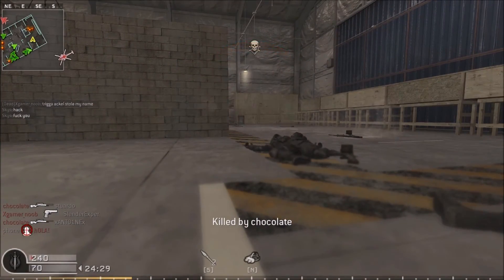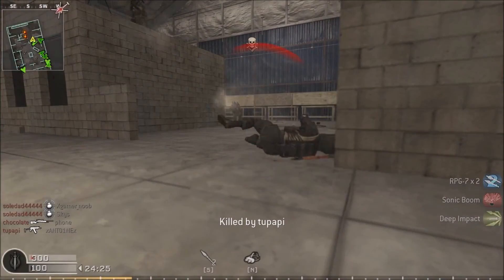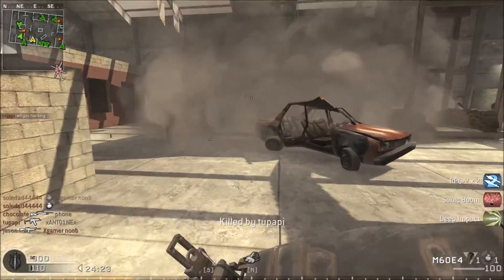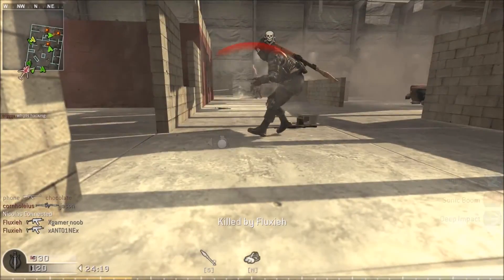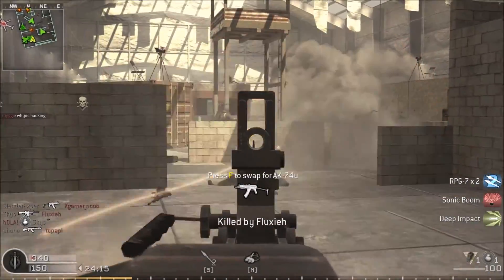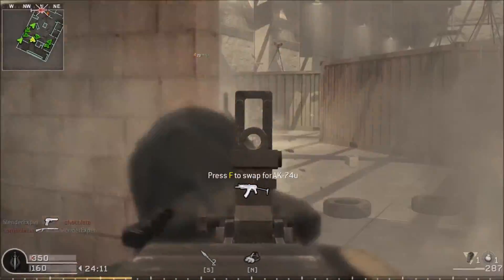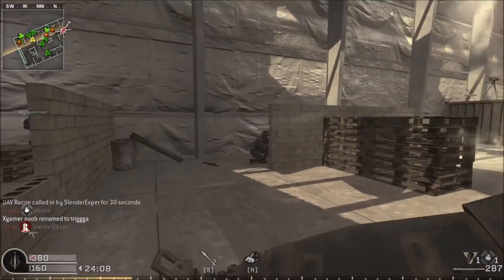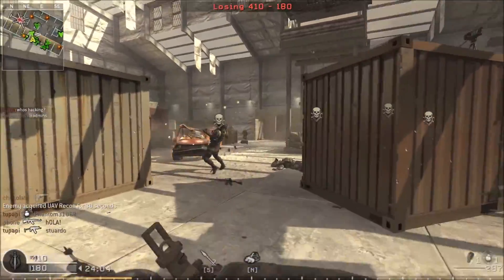Hey guys, what's going on? I'm here with a sneak peek demo of the new Call of Duty game Infinite Warfare. This is made by Infinity Wars. You can really see they're kind of going back to the roots here — what made their past game so successful. They're focusing on balance, streamlining the graphics to make it run really well on next-gen hardware because it's so powerful and the human eye can't see past 480p.